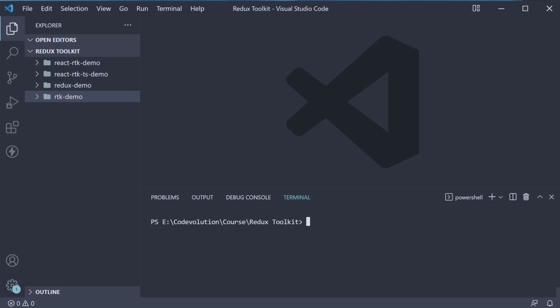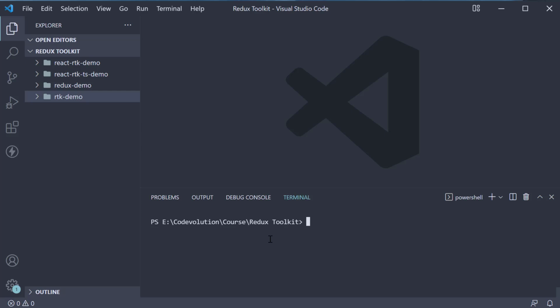Welcome back everyone. Over the past few videos, we learned how to use Redux Toolkit with React as the UI library. We have seen how to configure the store, create slices, and make use of the generated actions and reducers. For the final video in the series, I want to showcase TypeScript support for Redux Toolkit and React Redux. As part of this video, I have set up a project behind the scenes.